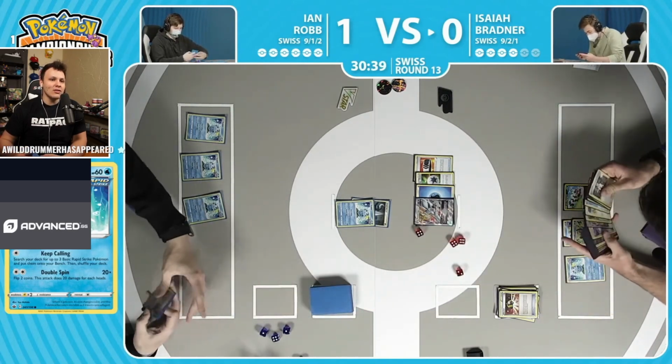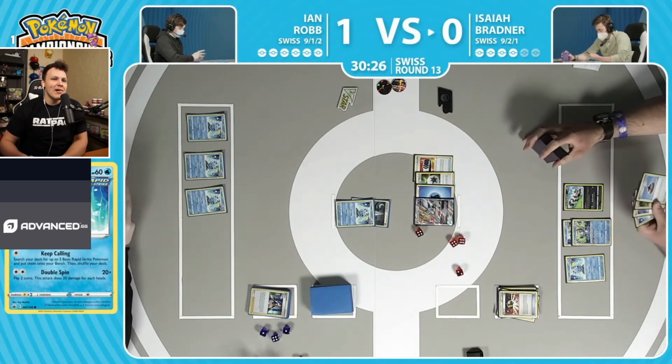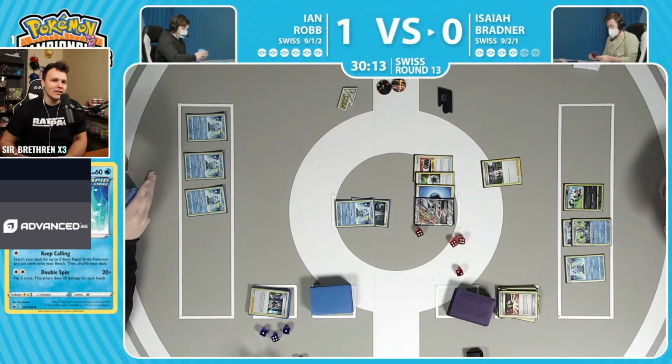There's a Shady Dealing, so at the very least, I could even just grab a Quick Ball or an Ultra Ball to get another Arceus, but it looks like they're eyeing up the Research. There's some options in the rest of the hand as well. Yeah, it ends up just going with the Research. I see an Evolution Incense.